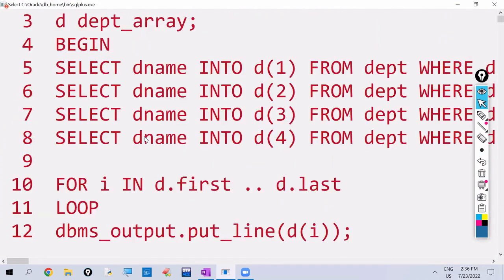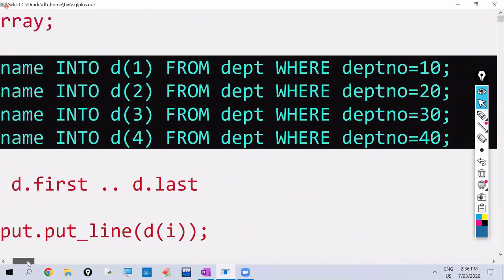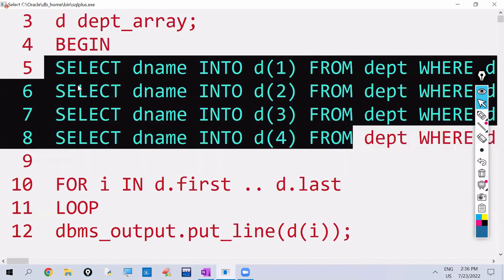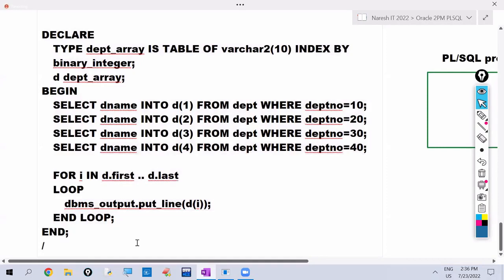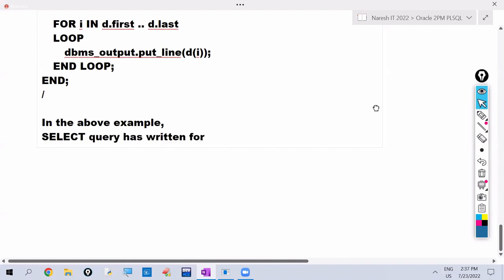But this is not a good way. If we follow this way, tomorrow if 50 departments are there, we have to write 50 select statements. And even if fewer departments are there, if we write like this, performance will be degraded. So in the above example, the select query has been written many times.